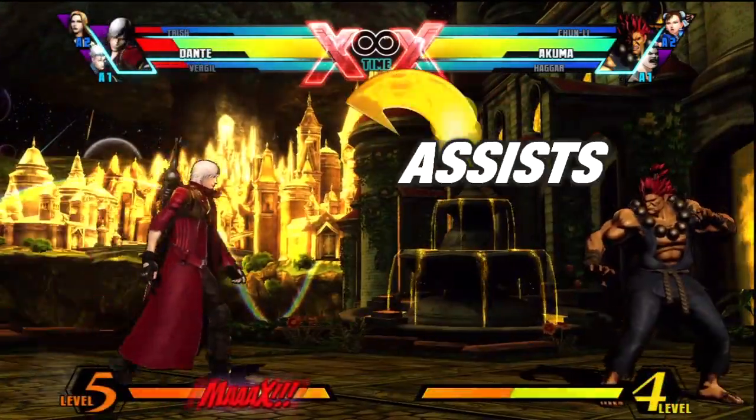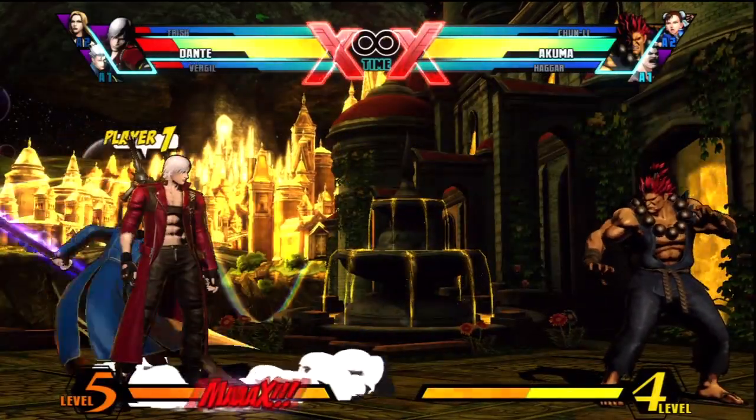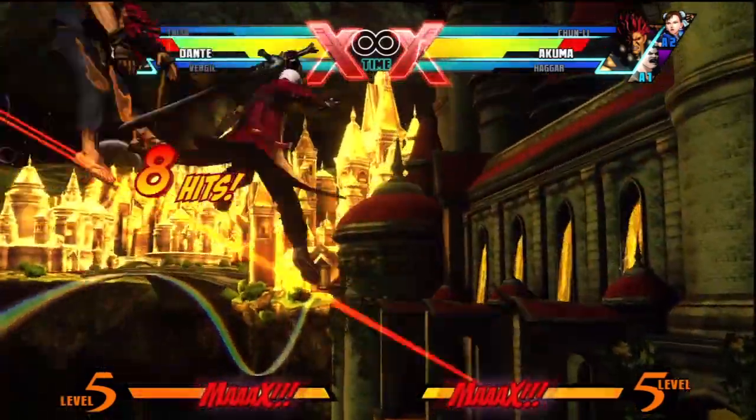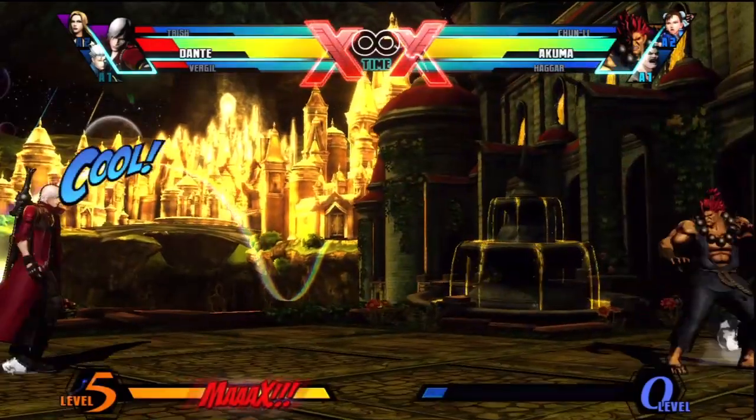Vergil's first assist is the medium version of Judgment Cut. It comes out fairly fast and retains its juggling properties, but is perhaps used best in conjunction with teleport mix-up characters. The Rapid Slash is Vergil's second assist and is my favorite of the three.